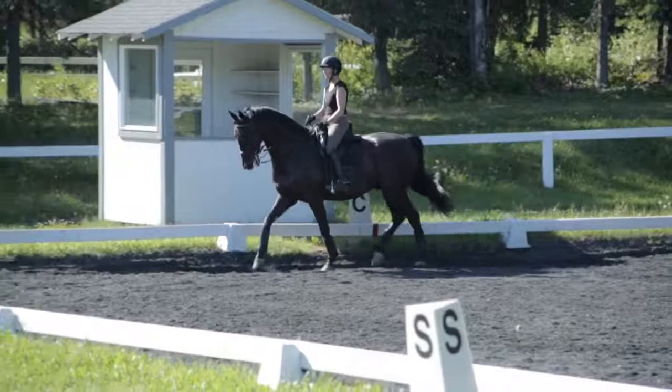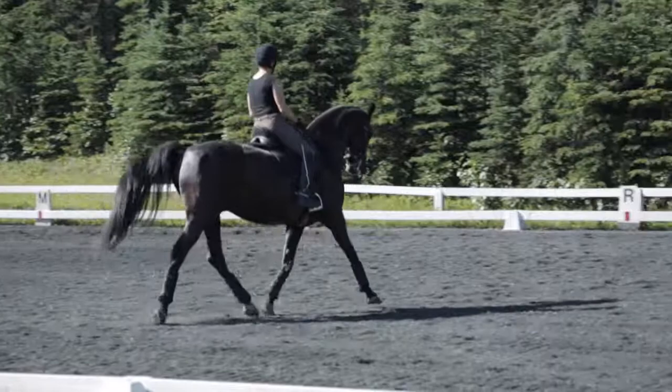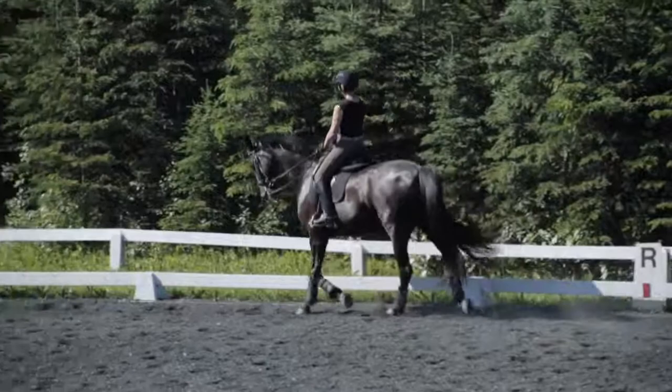That's it. Hold yourself up. Sit tall. That's it. Push him up. That's it. Keep it forward without going fast. That's it. Slowly, slowly, slowly. Now push. That's it. Keep it uphill. Much better.